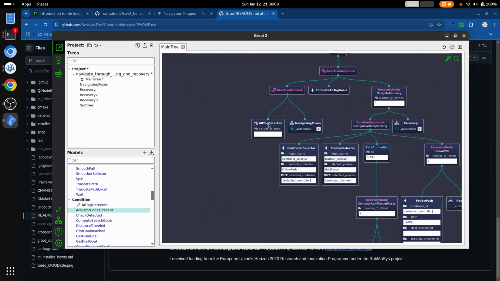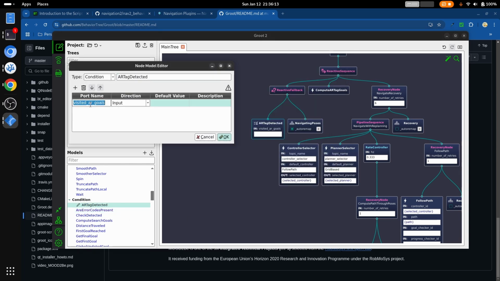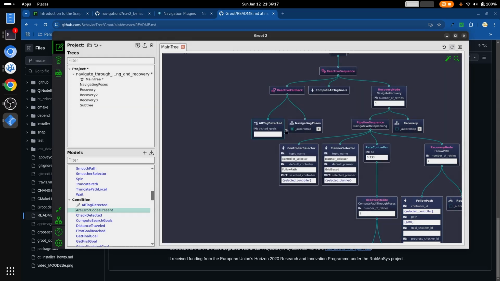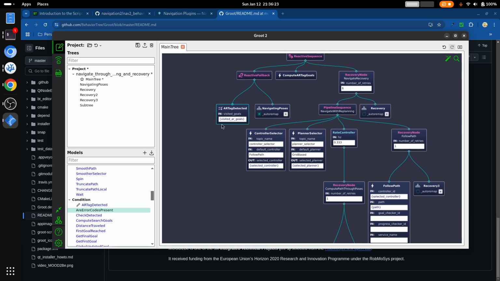On the port it's just visited goals. Okay, my bad. Visited goals, and that's going to be the value. So it's going to take that as an input from the blackboard. And when I'm implementing the condition, if the ID of the AR tag it's detecting is already in this array, then this will return failure. Good.